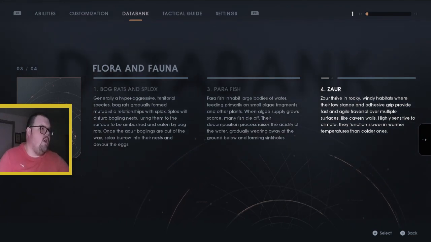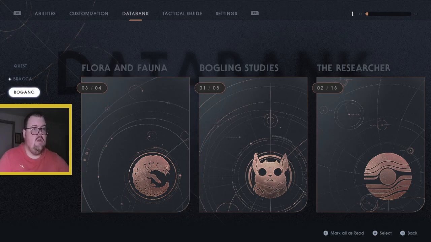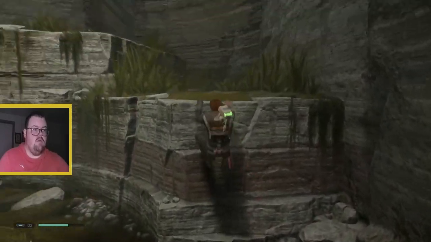Zaur thrive in rocky, windy habitats, where their low stance and adhesive grip provide fast and agile traversal over multiple surfaces like cavern walls. Highly sensitive to climate, they function slower in warmer temperatures than colder ones. Just so you know. And if you don't know, now you know.